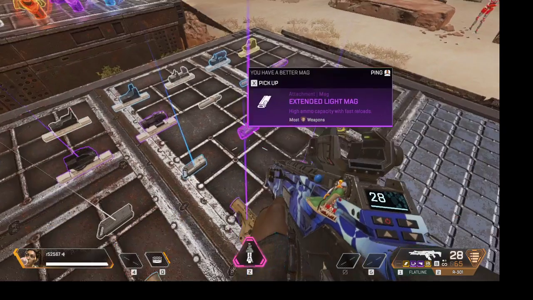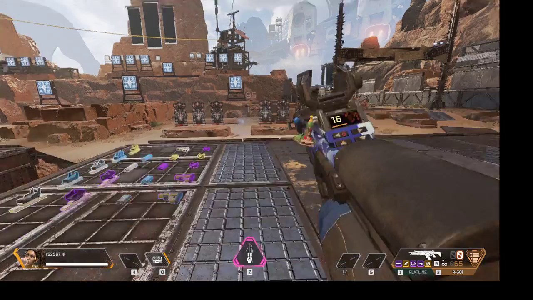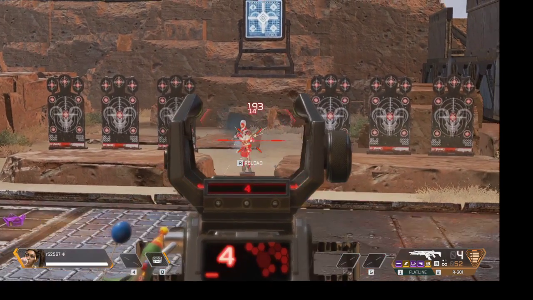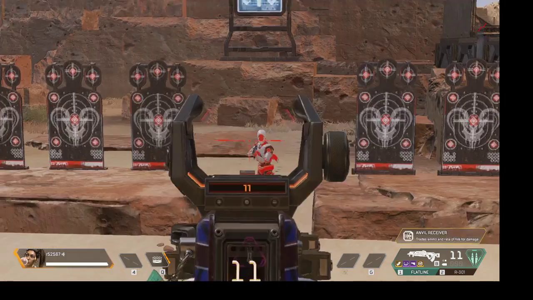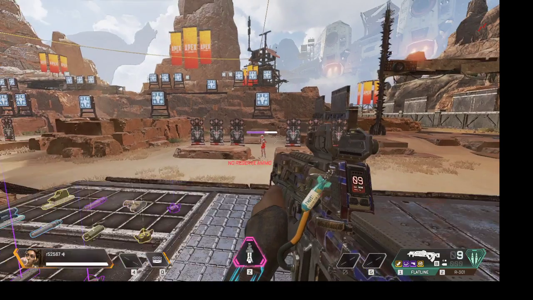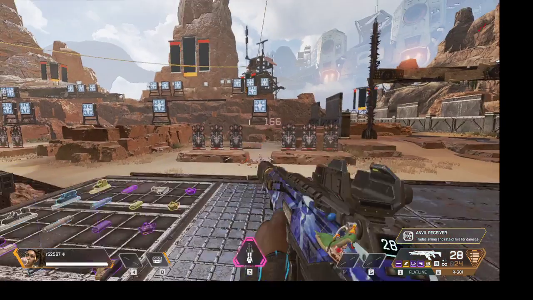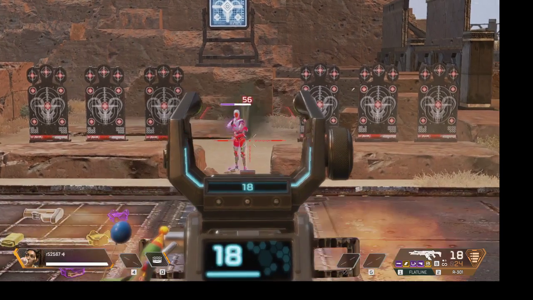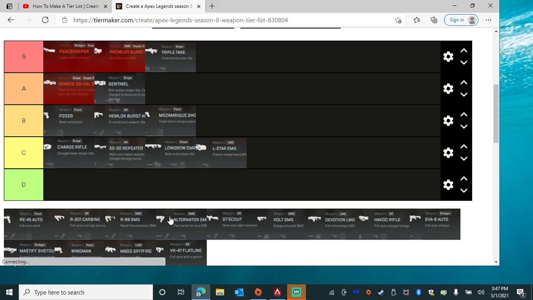I think the R301 is better though, just the whole fact because it has access to barrel attachments, which slow the recoil of this thing so much. The Flatline just doesn't have that. But it's still a solid gun, I'd say. And like I said, the R301, excellent kill time. So, I don't know if everyone would rank this like I would.